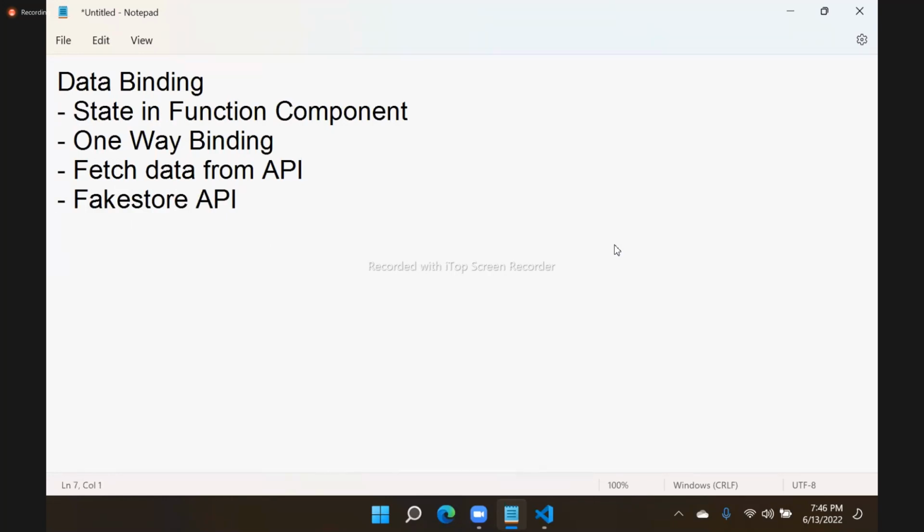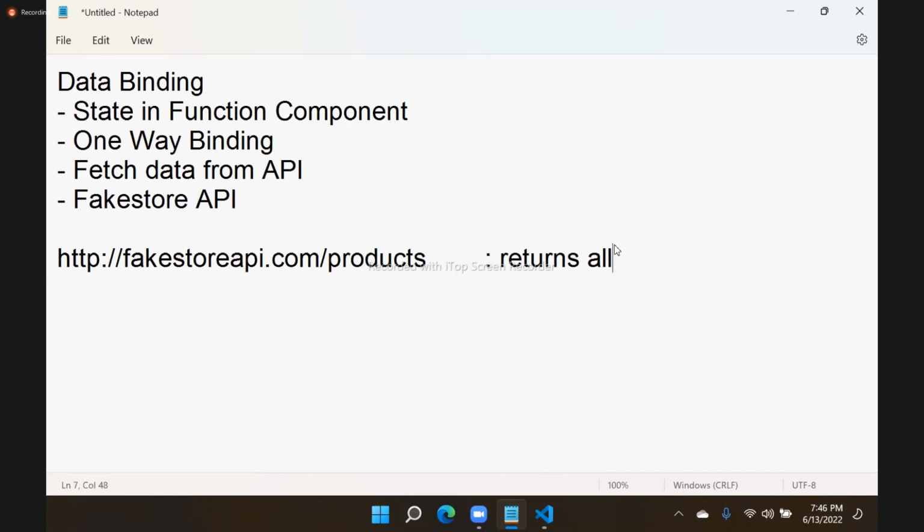We will use this fake store API. Their site is fakestoreapi.com, and they have various methods. fakestoreapi.com/products returns all products. Whatever products are there, it will return all the products.